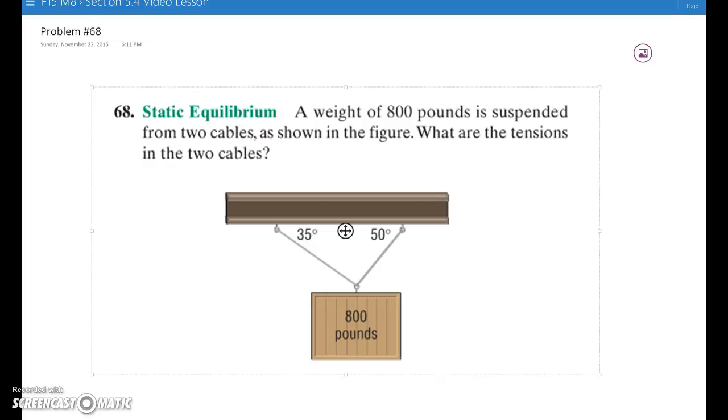So the problem I want to look at is section 5.4, number 68. It's called a static equilibrium problem, and we have a weight of 800 pounds suspended from two cables. So here's the first cable and the second cable, as shown in this figure. And when we have pounds, we don't have to worry about gravity because this is considered 800 pounds of force. So we're already in units of force when we're in English units.